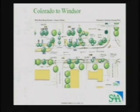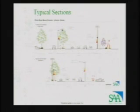Concept B, the preferred concept, is, again, from Colorado to Windsor. Again, we would maintain the existing path. None of the sidewalks would change. They'd all stay as is. But again, this shows how you can really affect the landscape by adding those swaths of landscape, incorporating the sculptures in wherever possible, adding the ground signs, vegetating the parking lots wherever possible, trying to encourage business owners to do that. And then again, a small pocket park to create that area for people to stop, pause, and take some time in Philo. And then just to support that, here are our sections. Again, the taller poles and the light poles will also have banners.